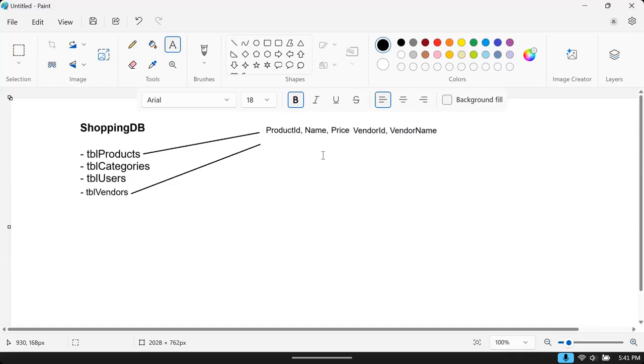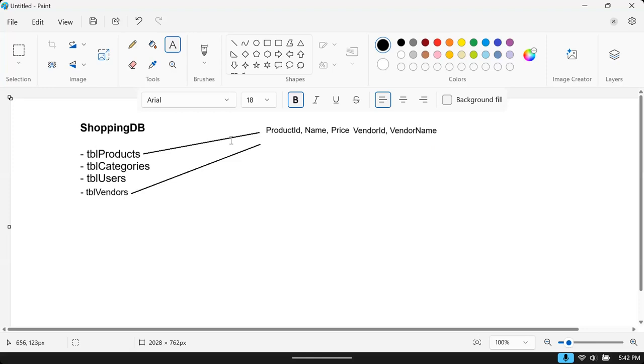Now what we are doing is collecting data from multiple tables and combining it. That means who can supply that product and what that product is. They are actually two details.